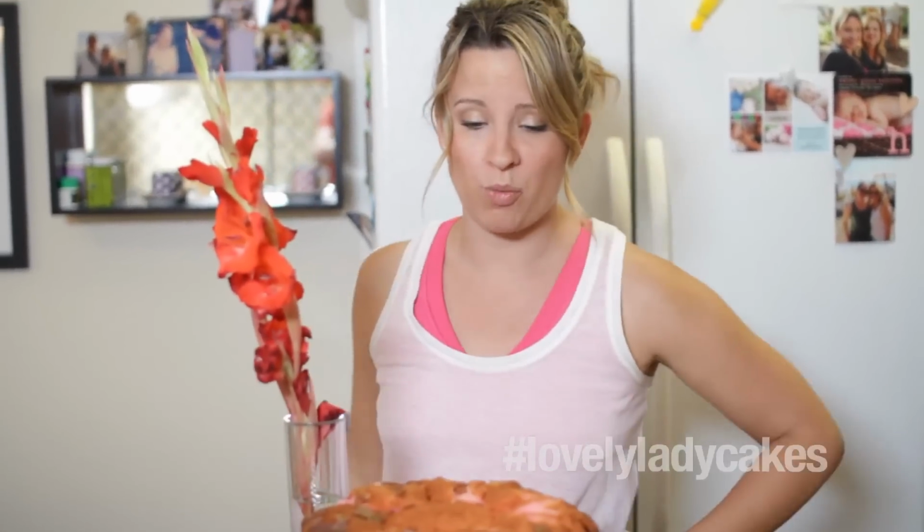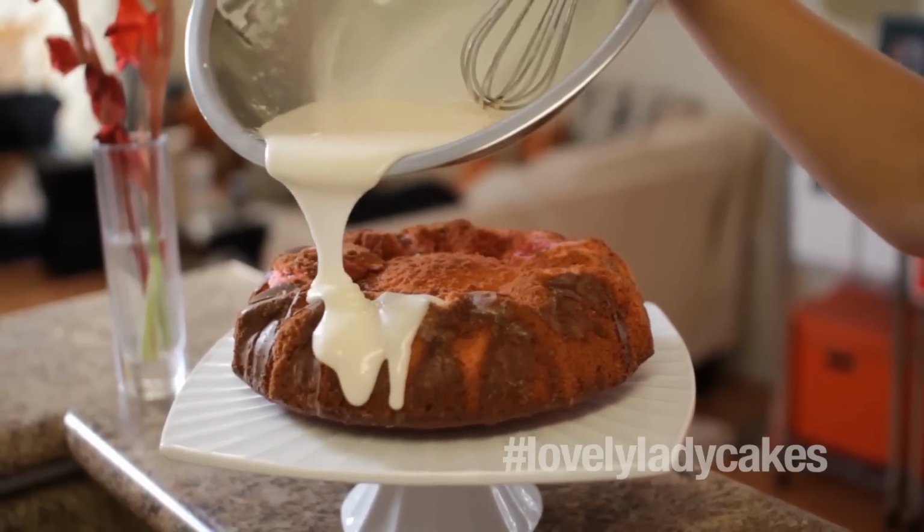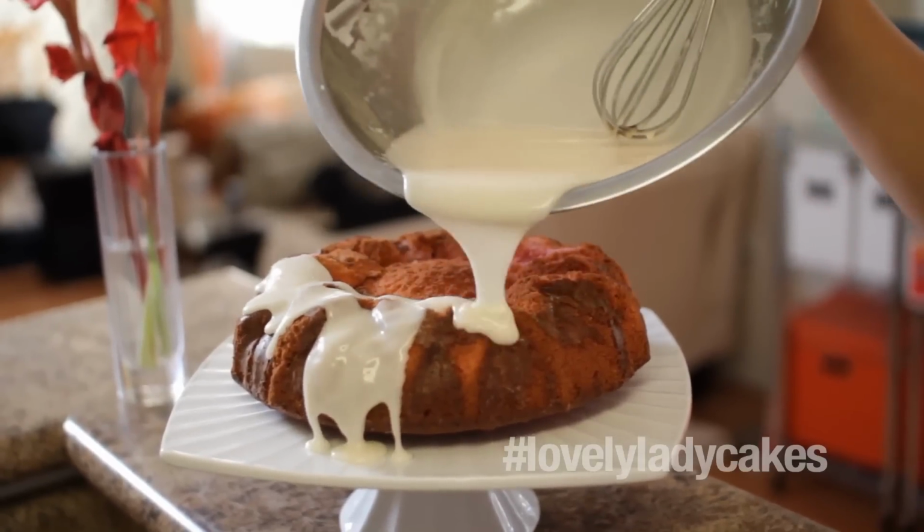Hey guys, look, our Bundt cake is completely cooled. While it was cooling, I went out for a little jog. But next we're gonna add our icing, which means if your icing is a little thick, stick it over a double boiler. It'll help make it nice and thin so we can drizzle on our Bundt cake.